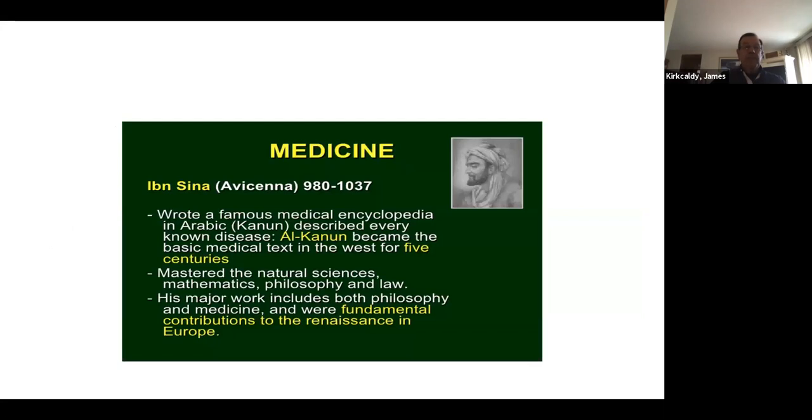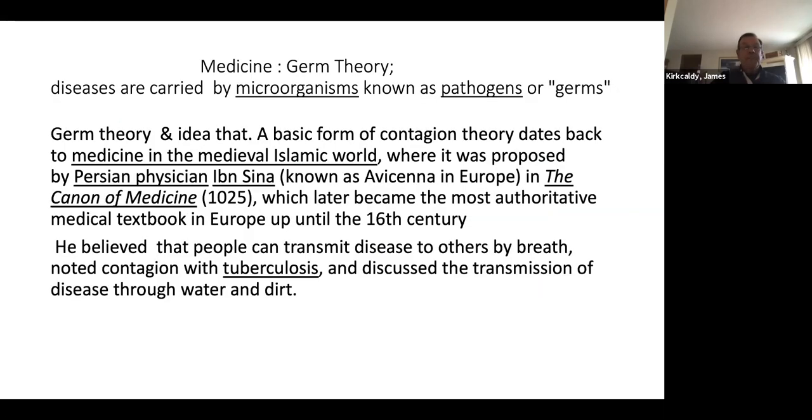Okay. Very famous encyclopedia about medicine. It became the basic medical text in the West for 5 centuries. And much of this just kind of repeats what I've already said, okay? Germ theory. You believe that people can transmit disease to others by breath, noted contagion with tuberculosis, and discussed the transmission of disease through water and dirt. Okay. Ibn Sina, very important.